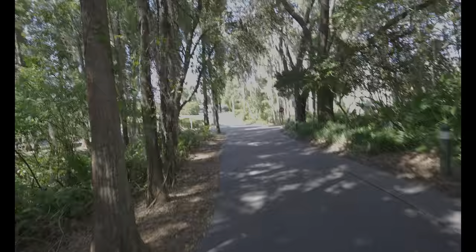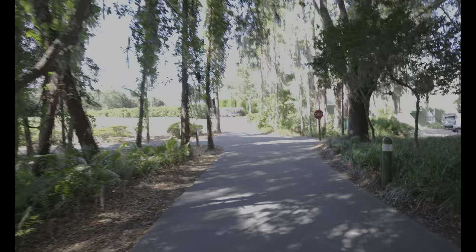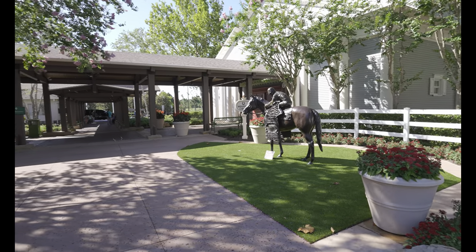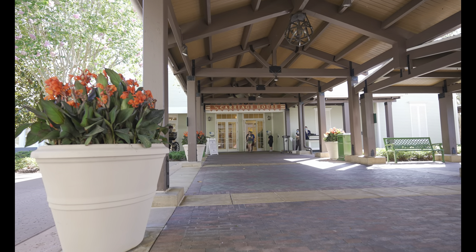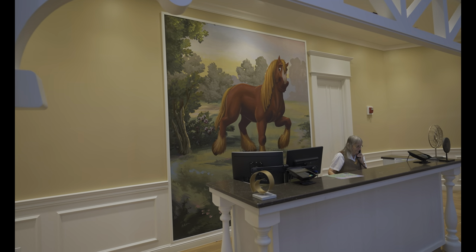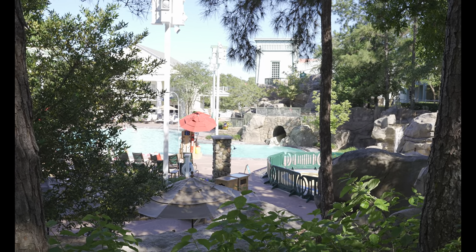One of the best parts of this activity has been walking around seeing the beautiful nature environments all around the resorts. This is the back side of the golf course at Lake Buena Vista heading over to Saratoga Springs. We are at the Carriage House — the lobby entry point for Saratoga Springs Resort. We spotted Philippe the horse right behind the counter — scavenger hunt item checked off. Here is the slide at Saratoga Springs Resort set amongst the Donald splash pad with a beautiful waterfall backdrop — that is slide number 10 on the count today.